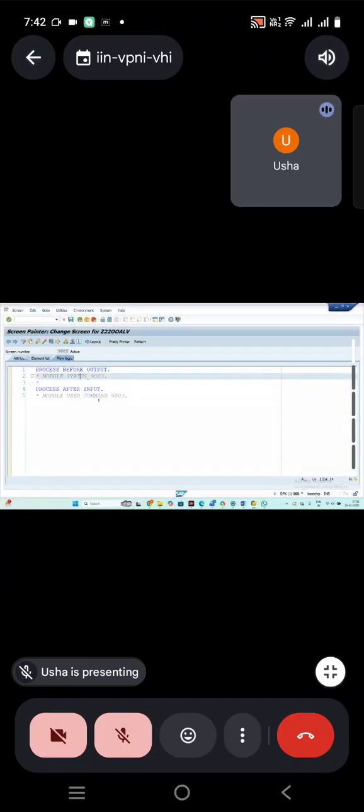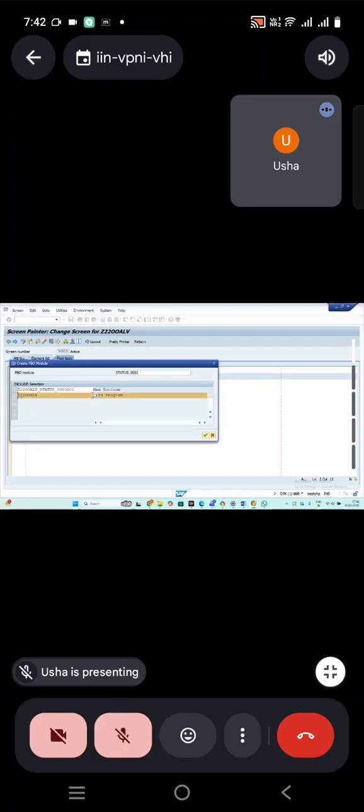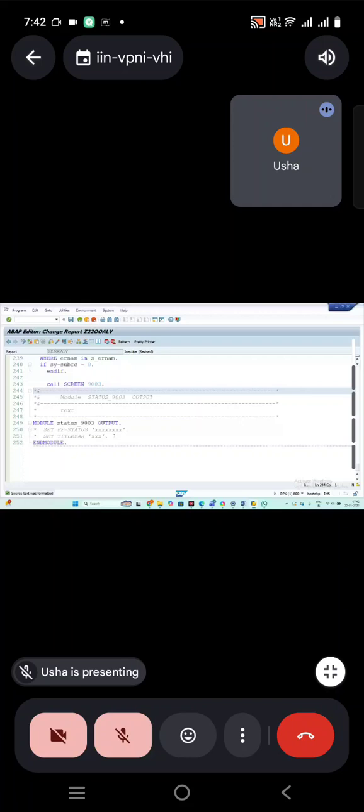When we want to display the data, whenever the screen is coming, along with that I want the data. So that's the reason I'm writing under the PBO module. Double click on the module, it asks to create, same, in the program. Save the screen. Now we are going to convert that custom controller to container. How? By using the class.